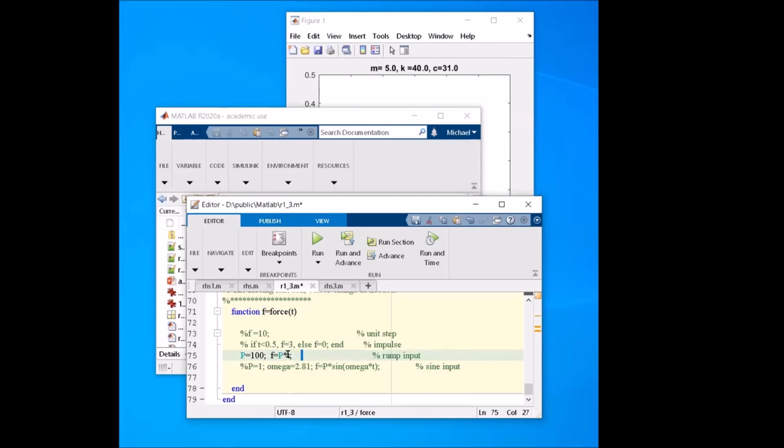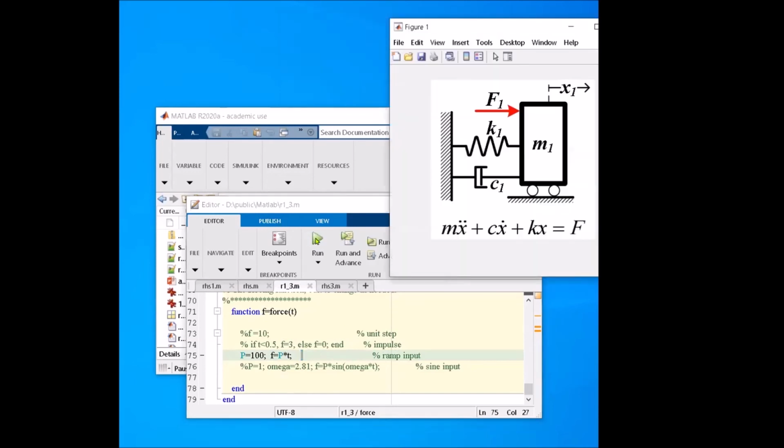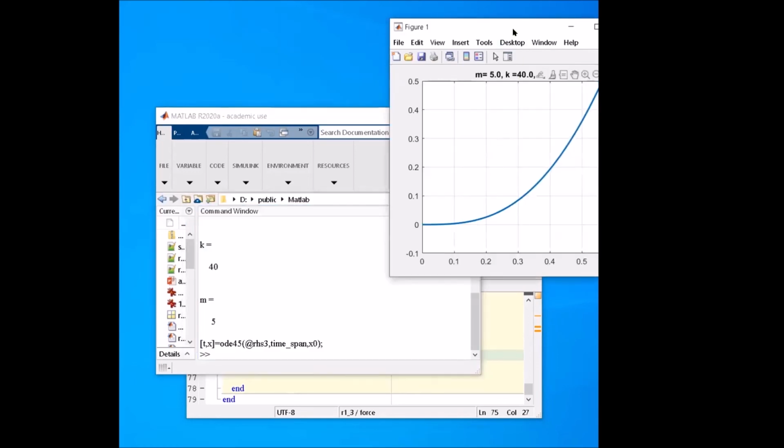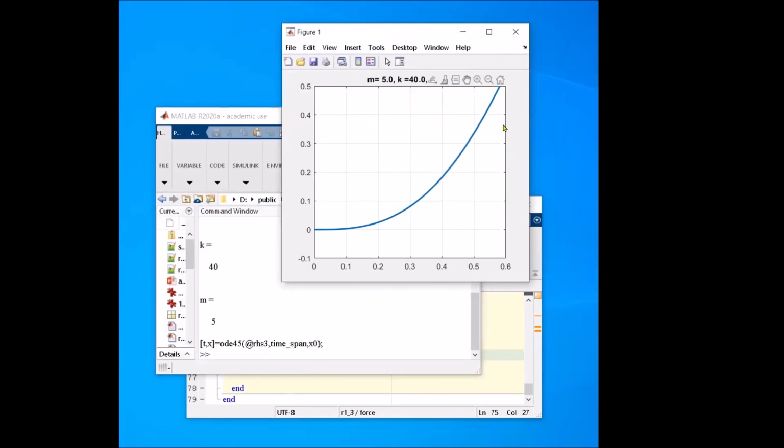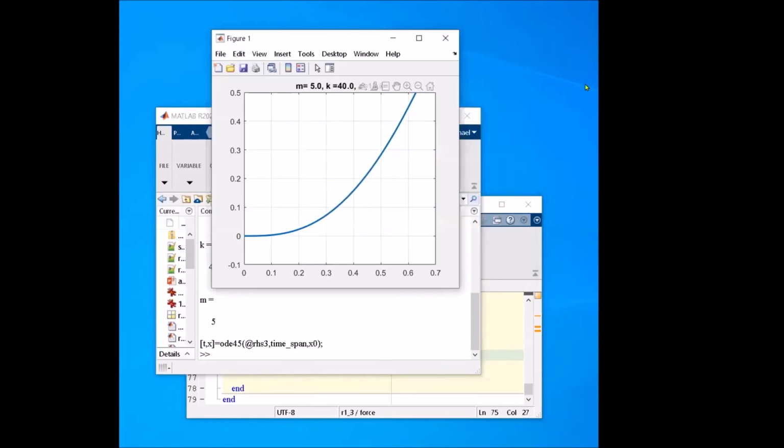And let's see what will happen with the solution of the equation of the model when the force changes in time. Again, we will run this equation. Just press the pause. There is a pause inside. And here is the solution of the equation for different damping, but when the force is a ramp, just increasing in time.